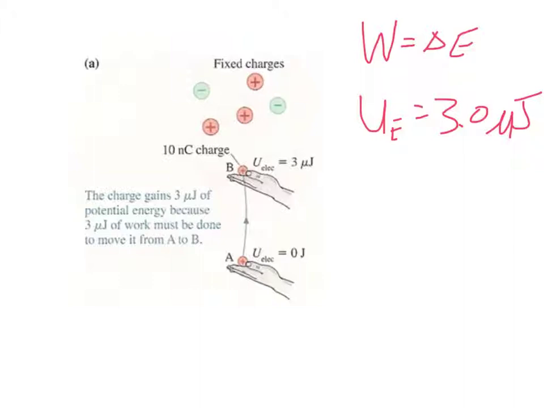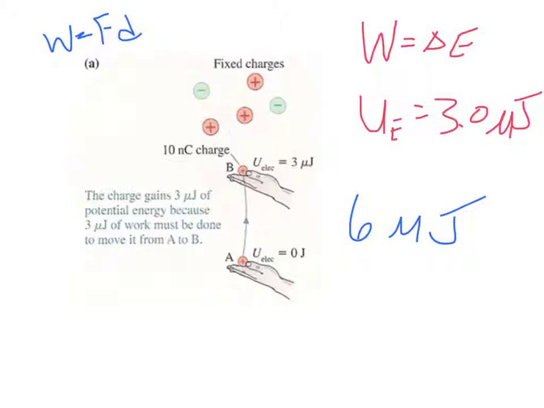We've doubled the amount of charge from 10 nanocoulombs to 20 nanocoulombs, so according to Coulomb's law, the electric force on this charged particle is also doubled, and because the work done is proportional to the force times the displacement, the work done to move the charge from A to B doubles as well to 6 microjoules. So our electric potential energy equals 6 microjoules here at point B. And if we were to double the charge again, the electric potential energy would double again. In general then, a charged particle's electric potential energy is proportional to its charge.